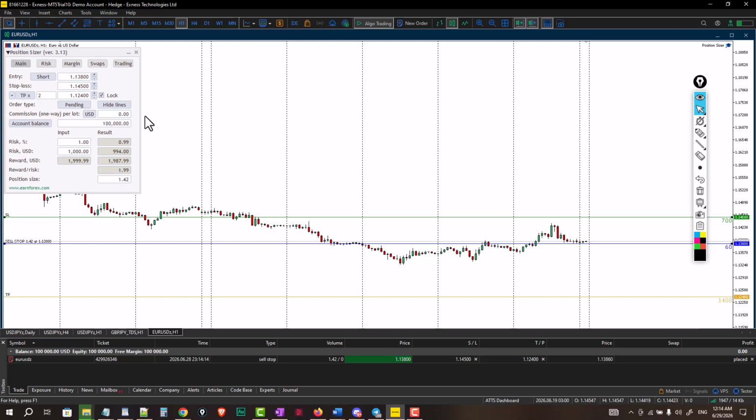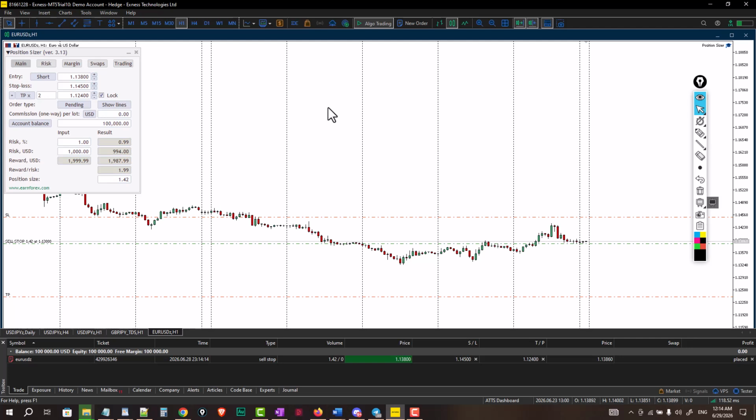Okay, now it has just placed the trade with just a click of a button, and you see this trade has been placed. This is the stop loss, this is our take profit, and it's done all of the hard work for us. So this is how easy doing your risk management can be, because most traders don't even know that tools like this are available for free. This tool is 100% free, and they make regular updates to it. Just download it, and you wouldn't need to worry about risk management any other time again.